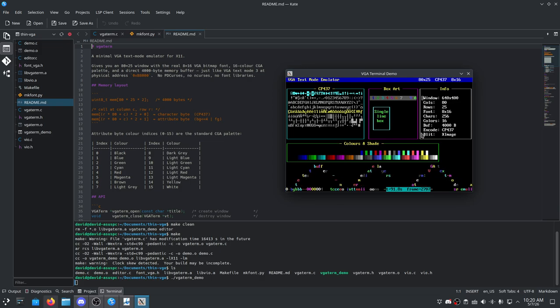Another limitation to the SDL port is it still allows you to play around with things like standard I/O and console I/O. That's not the case here. This is a very, very thin implementation of just VGA. So this is basically a frame buffer you can write into to create text graphic interfaces on top of Xwindows.